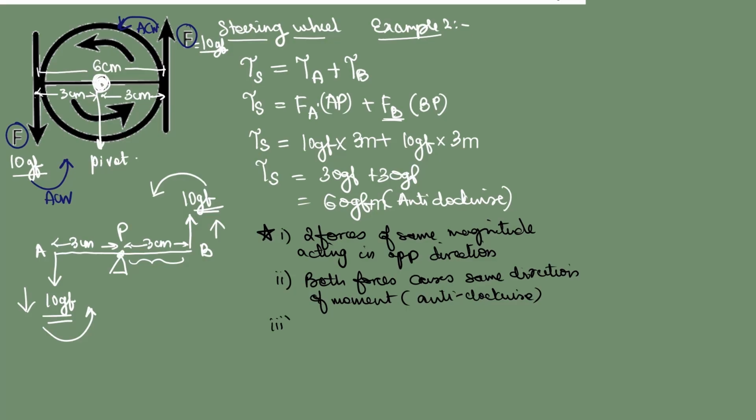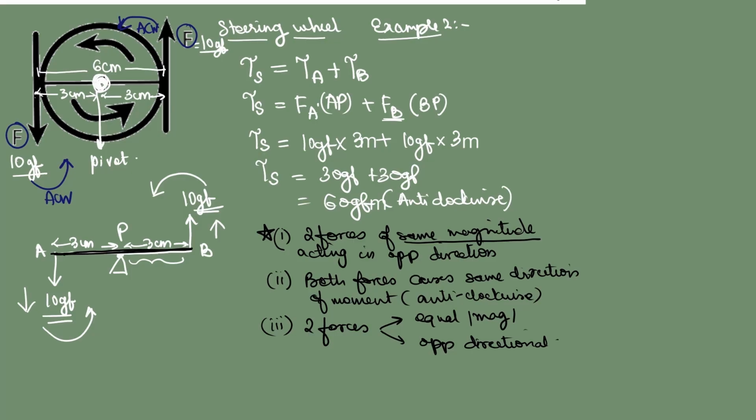This type of moment where two forces of equal magnitude, we won't say equal forces, because we know these forces are equal in magnitude but their directions are opposite. So two forces which have equal magnitude but opposite directions along the same line. What is the same line? AB is the line. This AB is the one which is going to move like this, isn't it? So this type of special torque experienced is called a couple.